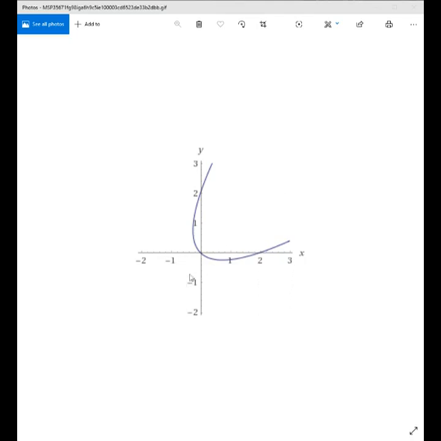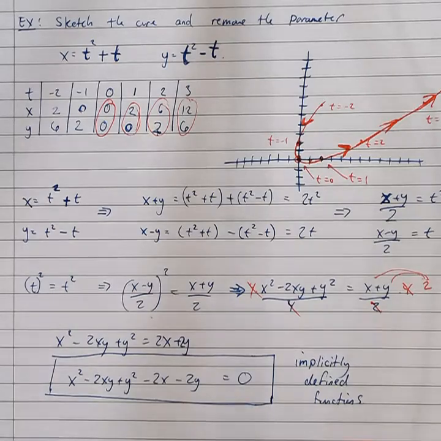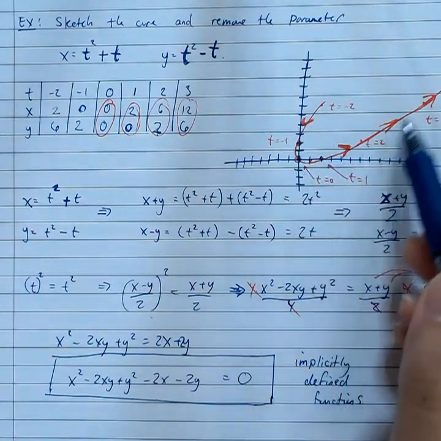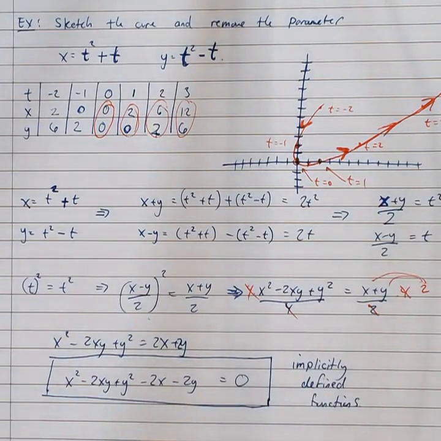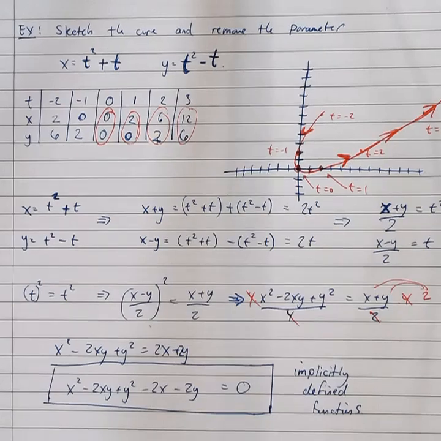For those of you who remember their pre-cal very well, you'll remember the rotation of conics. You'll remember taking a conic and being able to rotate it a certain amount. That's what we have here. But in any event, you see the shape of this curve, and you'll notice that it is reflected in the shape of this curve. It is the same thing. Okay, so we see two examples of sketching a curve and removing the parameter.